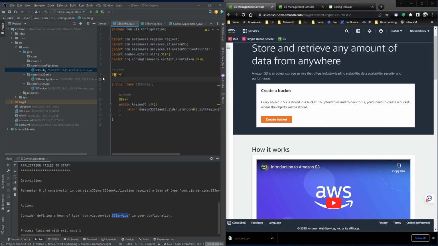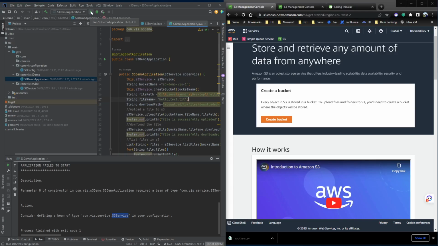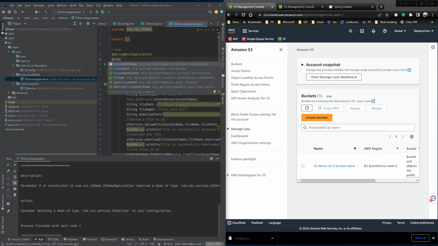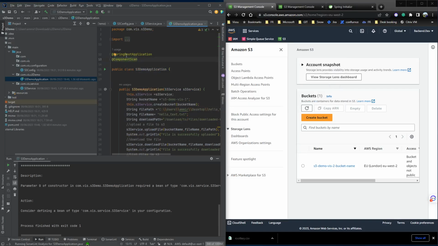Yeah, we forgot to add an annotation over here, which is the configuration annotation. That was my mistake, so that is the reason we got this. So let's save this and then run the demo once again. Generally we get this kind of exception when the components are in a different package. In order to fix it, the simplest thing we can do is use component scan, where we can say to scan the base package. So I'm going to use that annotation, and also mention my base package, which is com.wiz. So this is the one that I'm interested in.